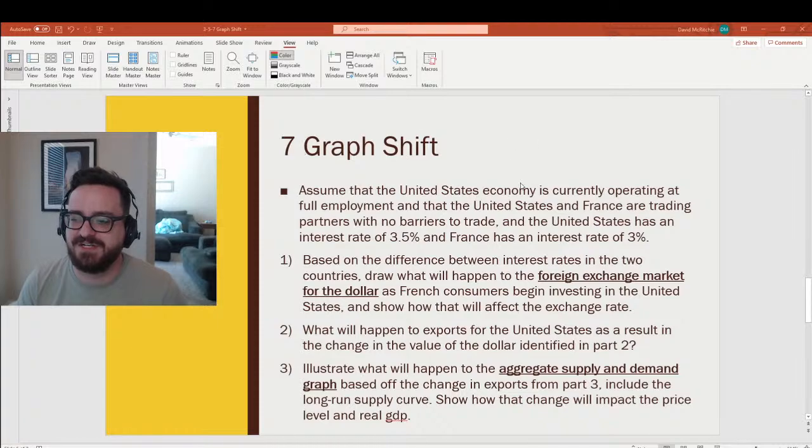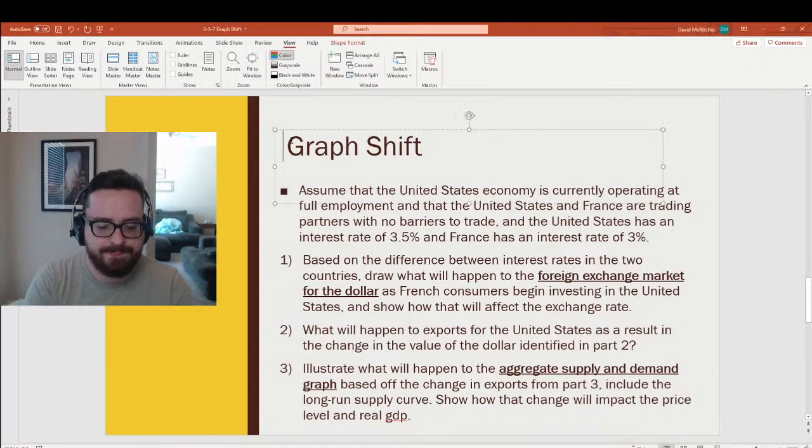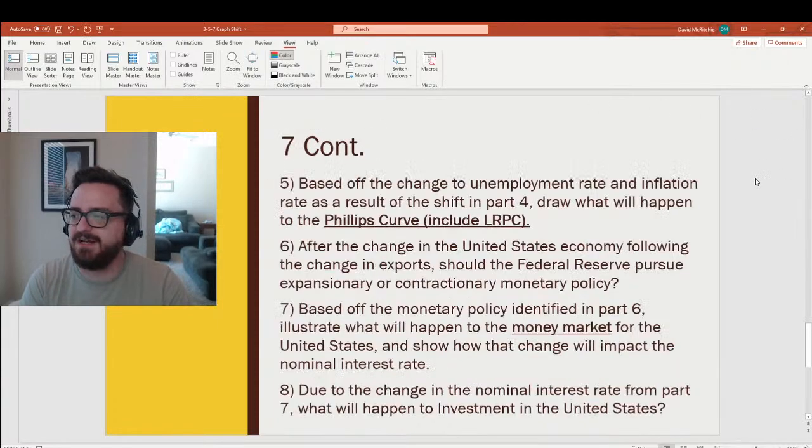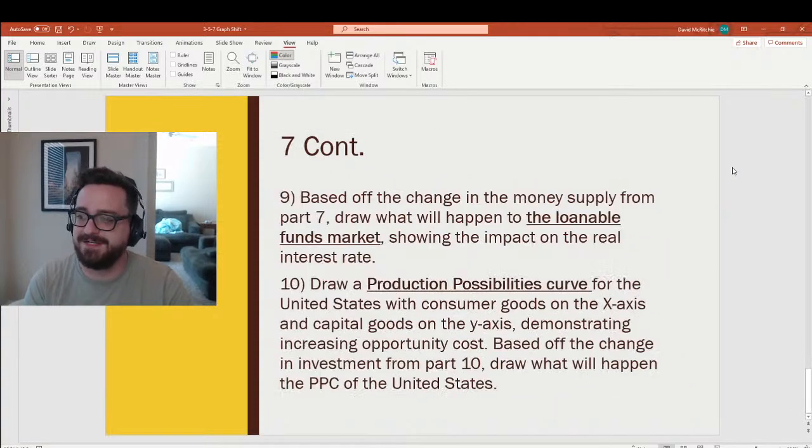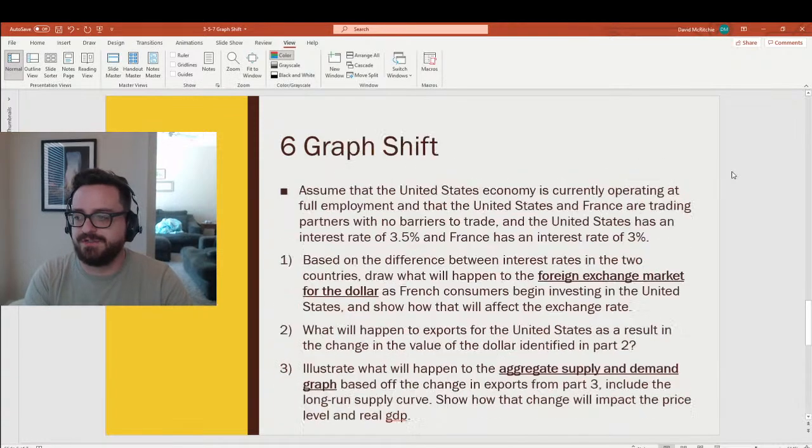I'm gonna keep saying 7. It's gonna keep bothering you. I'm gonna fix this. Apologies. Wow, editing on the fly because I realized that I forgot that I trimmed out a graph from this because they no longer make me cover the investment demand curve, which is just good news for most of you. Okay.